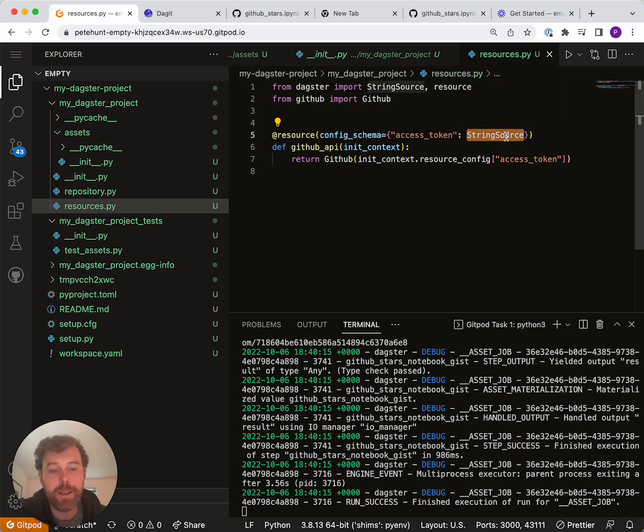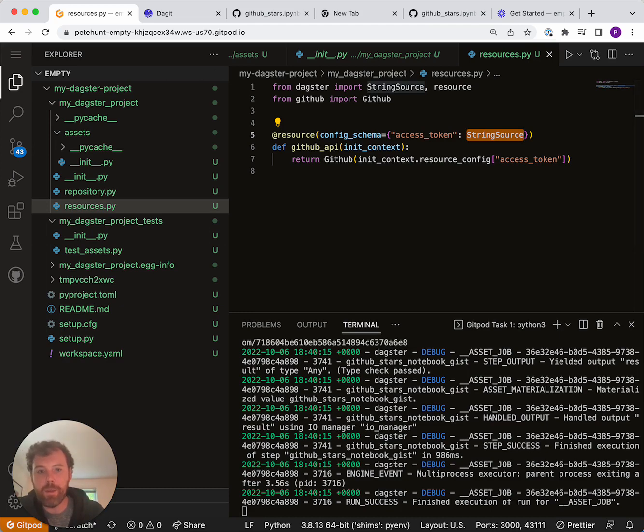This can take regular Python types. So for example, I could just say, hey, this takes an access token as a string. But there's a super powered Dagster object called string source, which has some extra features, including reading values from the environment, reading from environment variables, which is very useful for secrets. So we're actually going to use string source here.